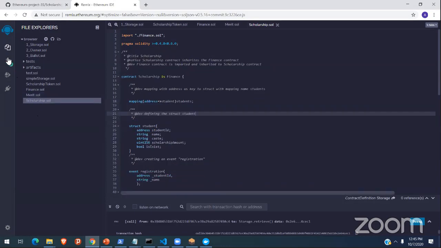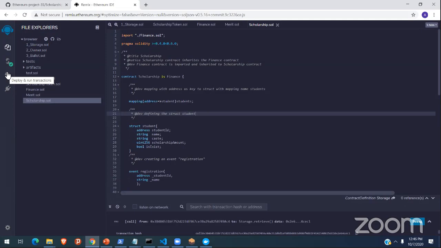The thing is that only the address from which the contract is deployed can register the details of the student. That is a restriction we have written specifically in that contract. Due to that restriction, that function can be accessed only by that specific address. If everybody were able to enter the details of the student, it would not be okay, right? Only the specific node who is controlling that district can enter the details of the student as well as the income and also the marks of the students.